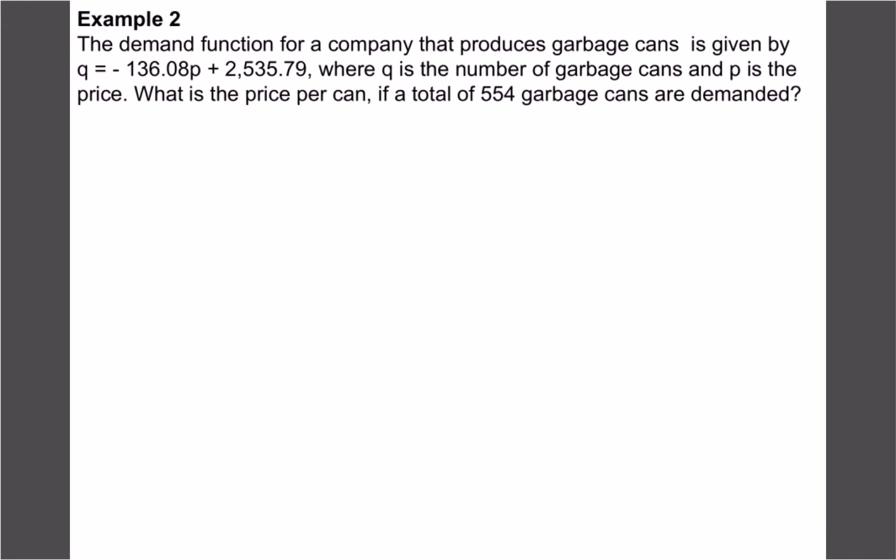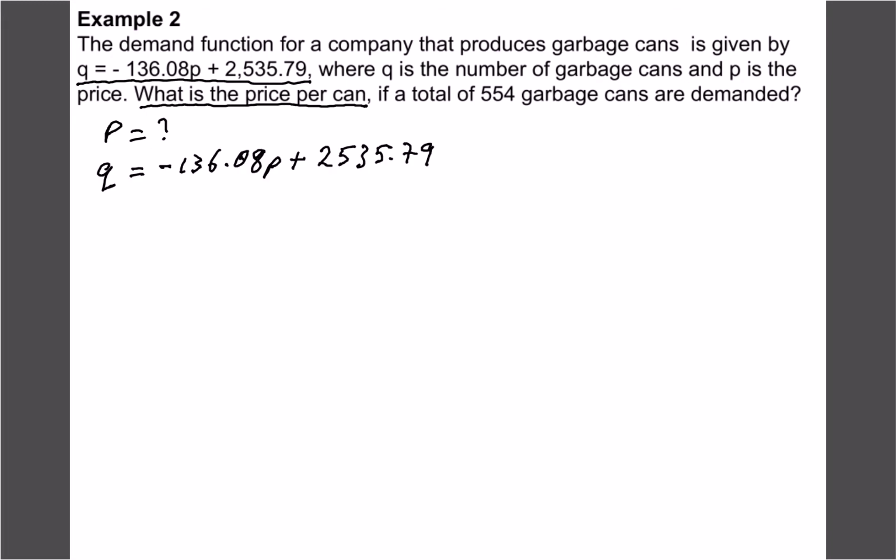So again, when you read any word problem, the first thing you do is ask yourself, what is the question asking you to do? So you underline your question. It says, what is the price per can? So we are looking for P. We'll put a question mark because we don't know that. The next thing is, do I have an equation? Yes, the problem gave you the demand function. So we're going to use that.